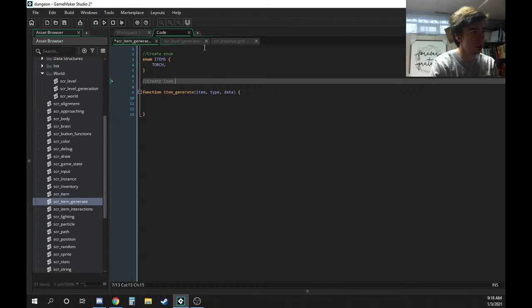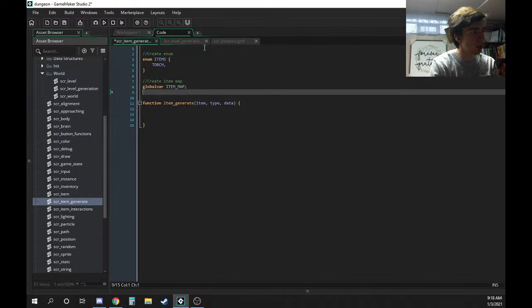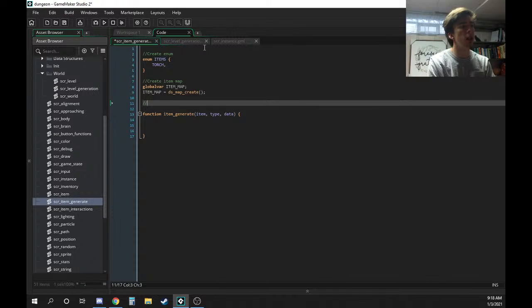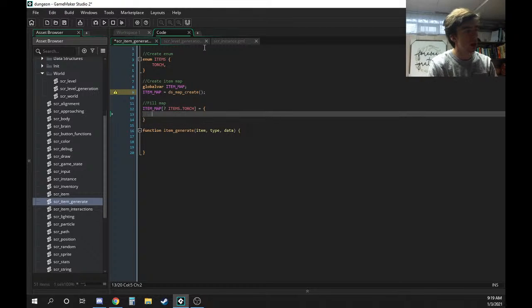Create item map. Sure, why not? Item map equals ds map create. So we're creating a map. Each key will be an enumerator. Item map items.torch equals that.